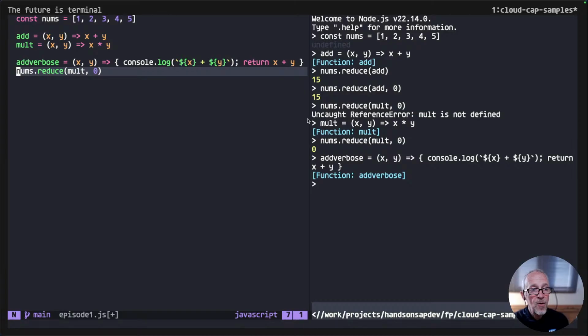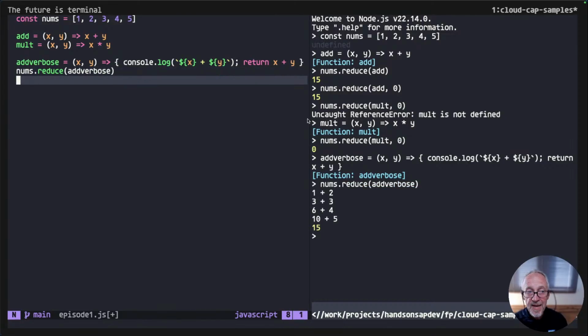And now if we say here add verbose, what happens? We can see what's going on. Now, what can we see? We can see that the initial value for x is the first value of the array. Thank you, Visas. If, however, we were to give it an explicit value and run that, there's the difference. It starts with the initial value and the first iteration is then with the first value.